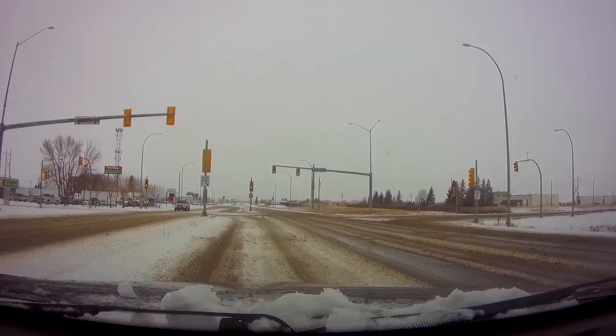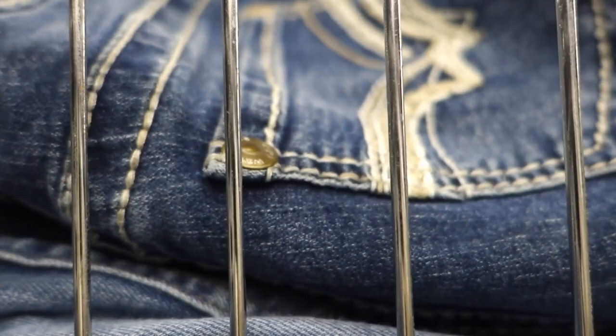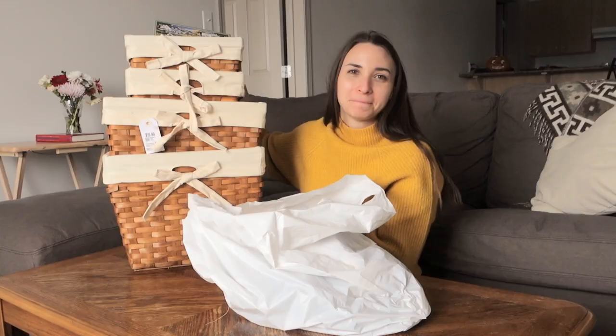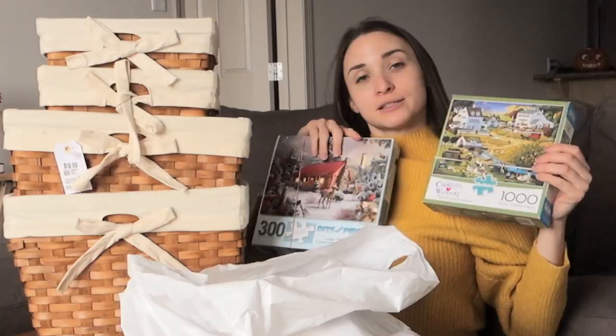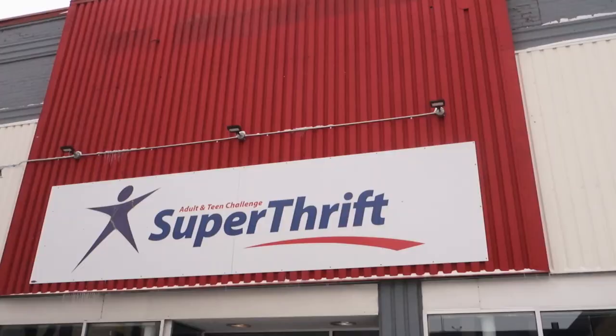Value Village — it's the most expensive thrift store. I did go thrifting there once already and found some things I liked, but then I made the mistake of trying to buy pants. Value Village has a policy right now where you cannot try anything on and you can only exchange, not return. So I basically overpurchased and couldn't get my money back. I ended up buying some baskets for $20 and a couple of puzzles to use up the exchange credit, and I did buy some clothing items that I hope will work — I haven't tried them on yet.